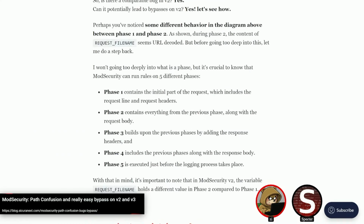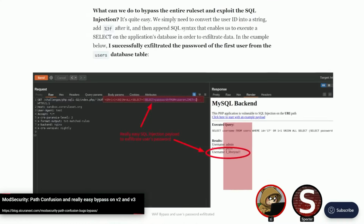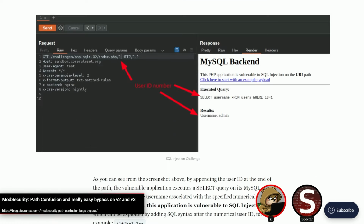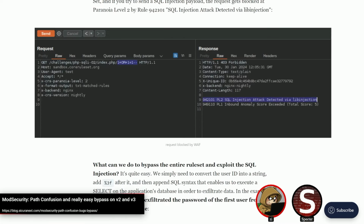They also talk about kind of a fun one when it comes to accessing file names, where you could game the ordering of when these things happen for the file names and for checking extensions on that. What would end up happening is basically if you just URL encoded the dot character, it wouldn't match any extension because that one ran before it got URL decoded. Which meant that it would still get parsed on the server and end up in the right place, but the rule wouldn't run at the right time, giving another really easy bypass on another type of rule.